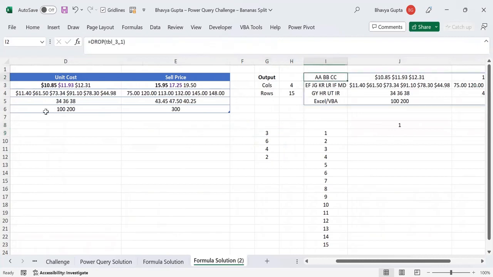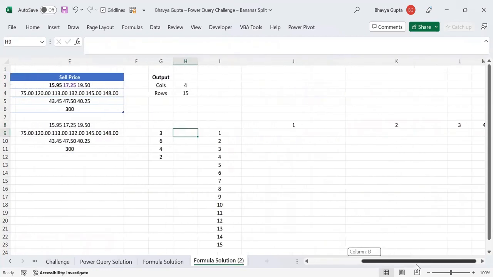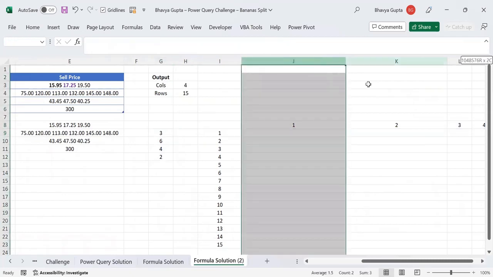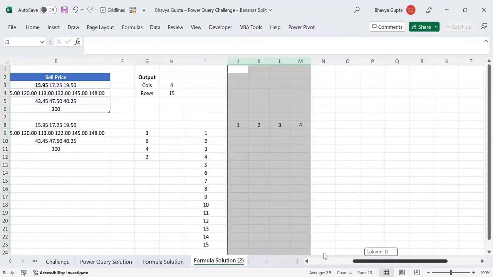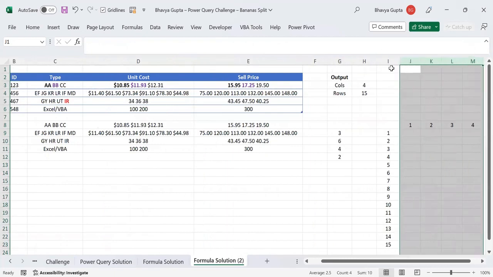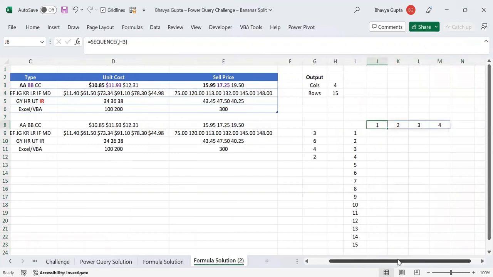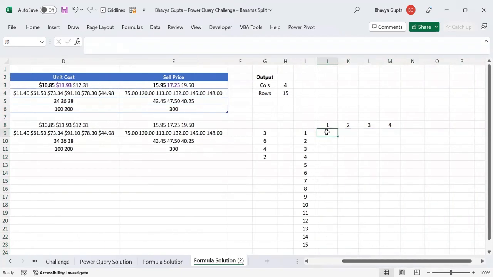And let's do one thing. Let's shift this here, so that it is spacious. And yes, this is fine. But let's make this smaller, and let's make this smaller as well. Fine. Now we have this as a result, right? Now we have got the matrix for number of rows and number of columns.